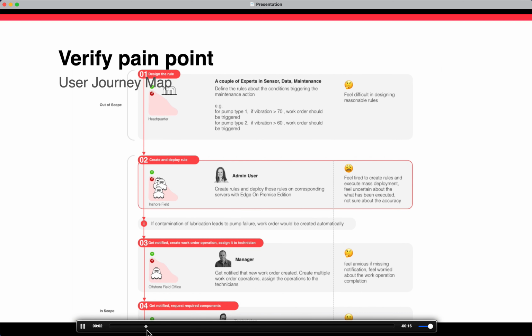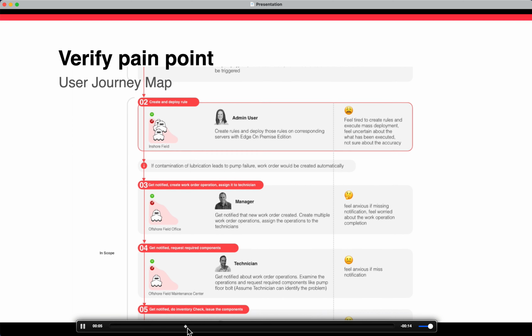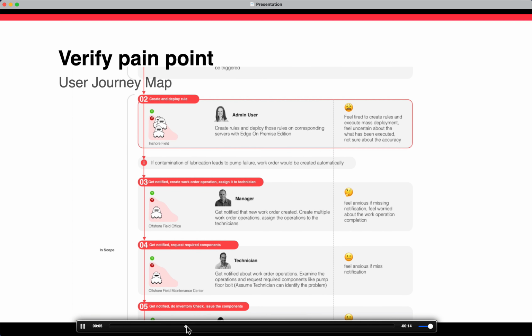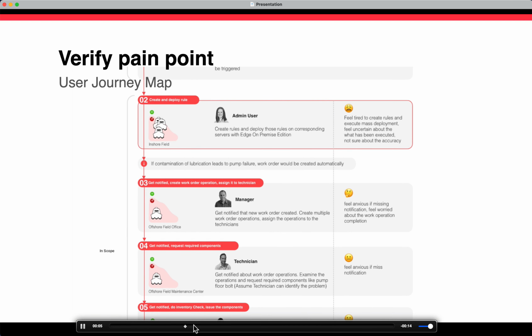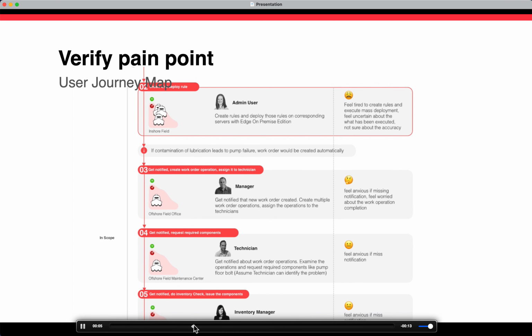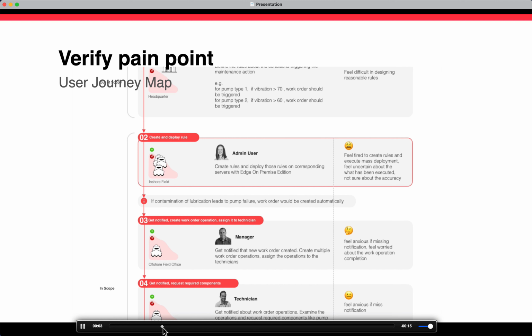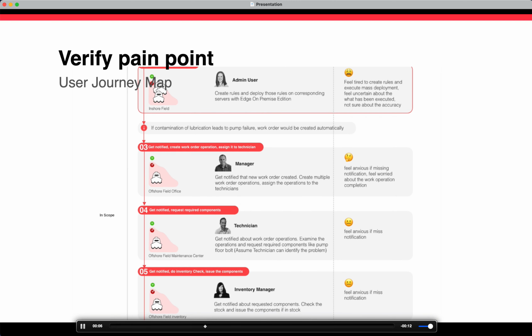And then we see that there are some other users involved in the rest of the story. The rest of the story is telling us that after this rule is running on the server, once something goes wrong, for example, the lubrication leads to pump failure and the vibration is, for example, above 70, then the work order is triggered, right?